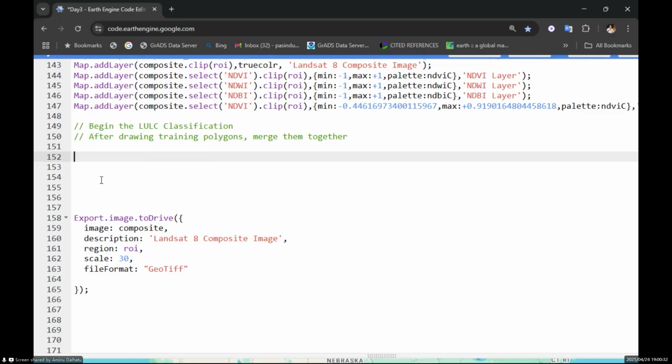Water, urban area. Specifically, we can go with urban because urban areas have parks, roads, natural vegetation. Okay. Agricultural. What else?